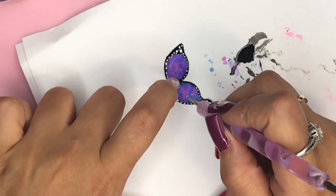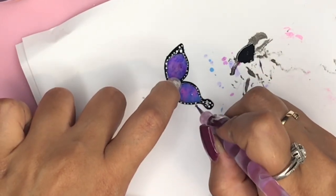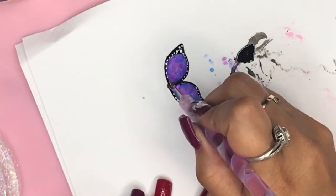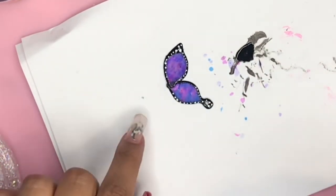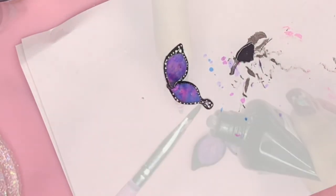So I'm taking my white and I'm just making dots for the butterfly, making sure that I get every single dot in there. I didn't mix this with anything. It's just a white from the kit that it comes with. It comes with like a white gray. So this is the color that I'm using for the butterfly.